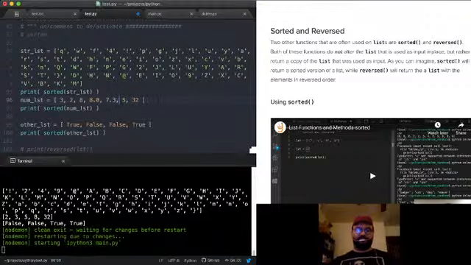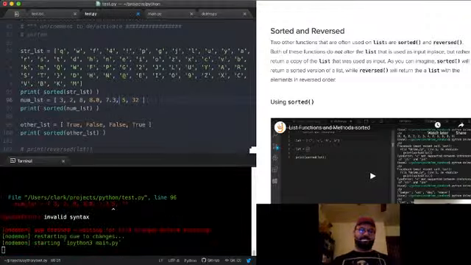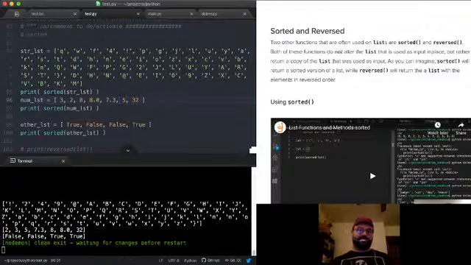Oops, so we have to have valid code. So when it sorts that list of numbers, we have 2, 3, 5, 7.3, 8, 8.0, and 32. Cool. That's sorted. That's the sorted function.